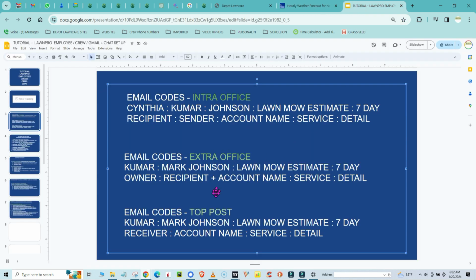So we have the ability to top post something. I could top post something for me. I could top post something for you. If I needed you to see something that you had in your own email from 6 months ago and you'd forgotten it, I could take it and top post it to you and remind you, hey, it's right here, and flag it, and you would know, hey, that popped up here. Someone must be top posting that for me. I better get on it. So we've got intra office, extra office, and top post.